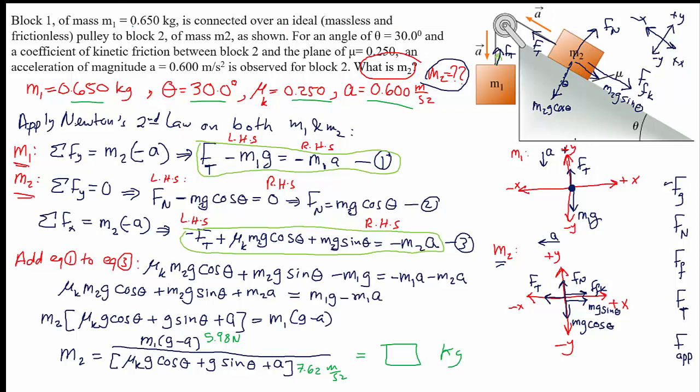And the reason we took this long process is because this also helps you to solve problems that ask you to find the acceleration. If you are given m1 and m2 and you don't know the acceleration, in that case you have to follow this process and solve for the acceleration.